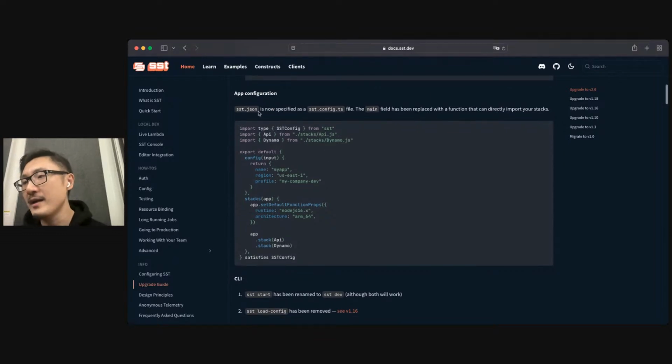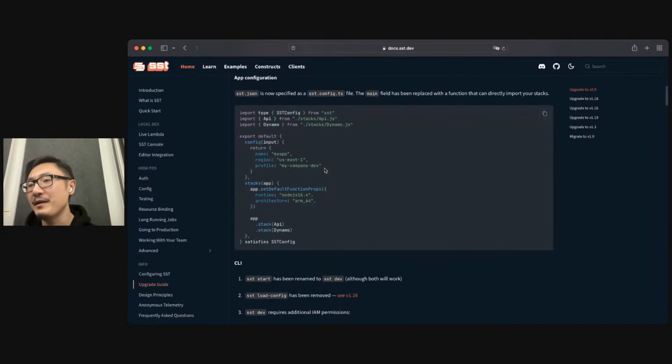Our app config, if you had SST JSON config, now that's become a TypeScript file. And it never ceases to surprise me how people like to customize stuff, and a JSON file has always been constrained. People really want to configure app settings based on the stage they're deploying to, configure the profile they use, the region they're deploying to.